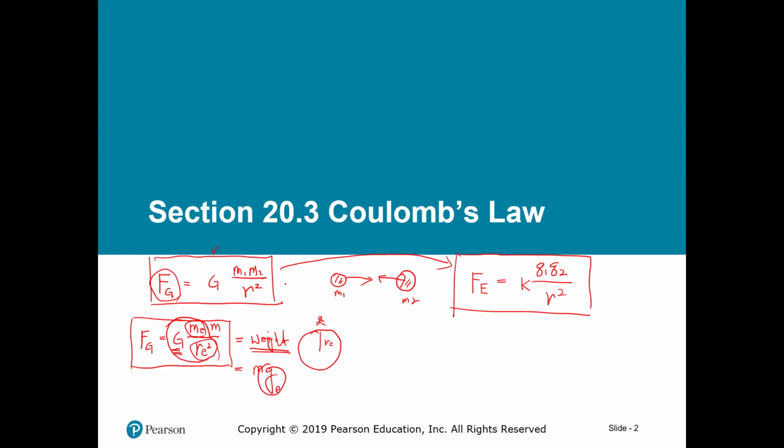That's the only difference. And sorry, there's another difference. What is it? Gravitational force is always an attractive force toward each other. But electrical force, as you know, if you have plus plus or minus minus charges, then you have a repulsive force. But if you have a plus minus, then that is an attractive force, which is the same as a gravitational force, right? So this is one difference, and the other one is mathematically equivalent, but you have a different physical meaning, K and then Q's. Okay.